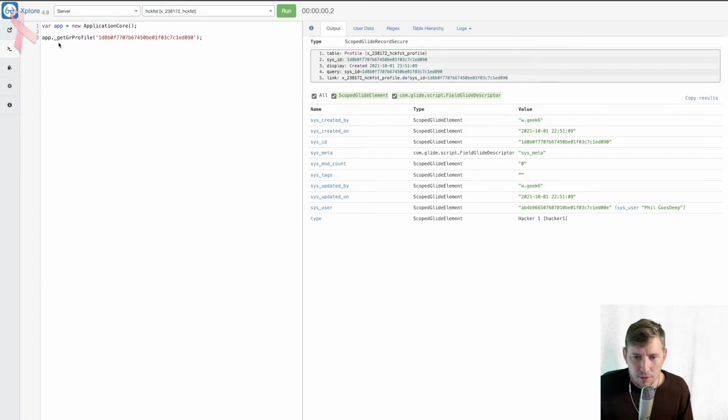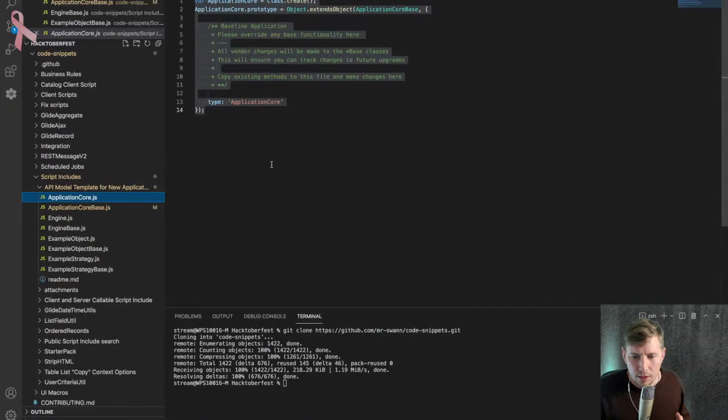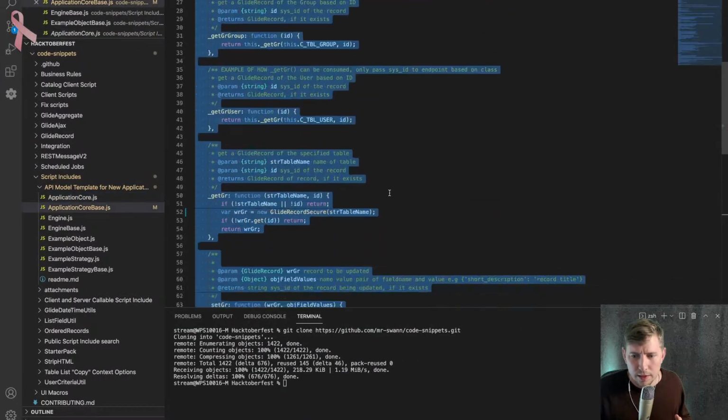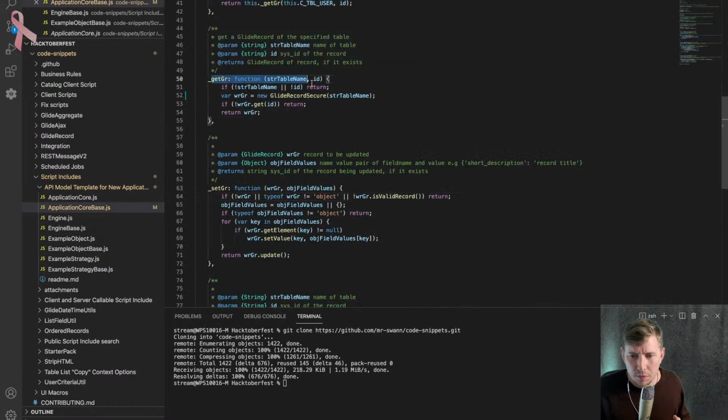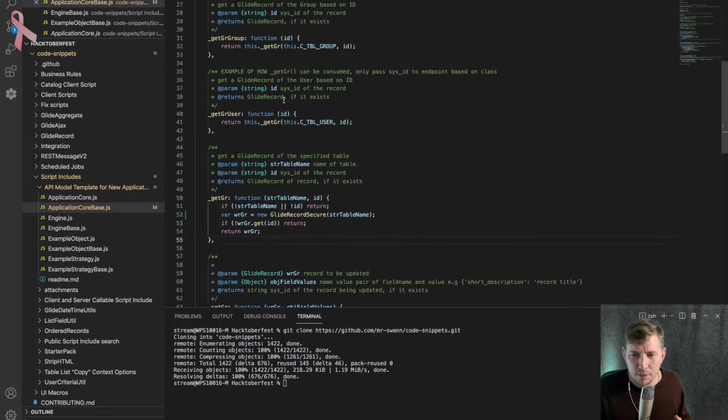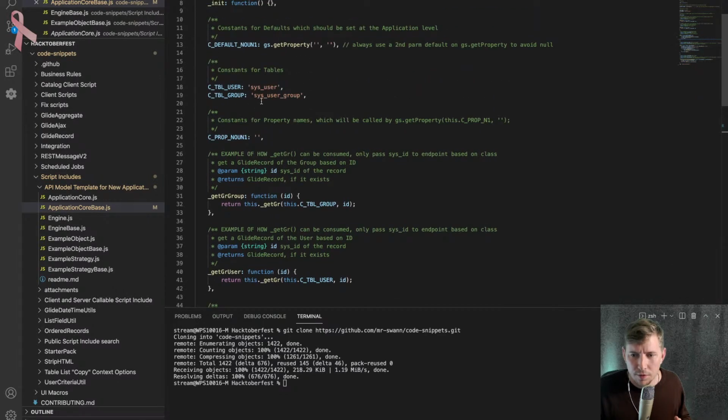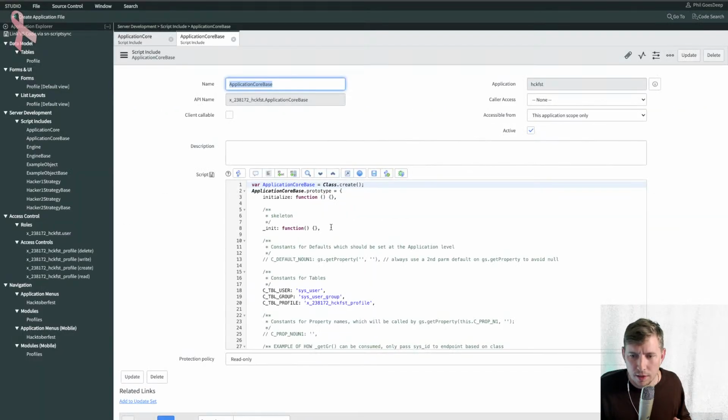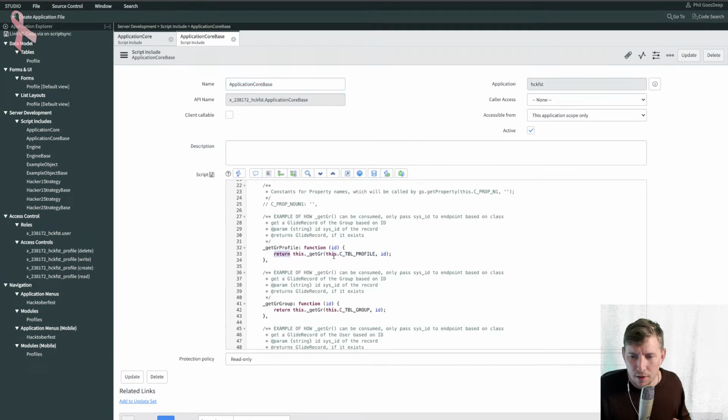But yeah, look at that. app.getGrProfile. That's the point. I just pass an ID in. I'm not passing the table in. So when you've got common objects that you're working with in your application and you know what they are, you don't want to have to run a glide record every time. This getGR function that I've built in here in application core base just passes in the table name from the core. I forgot I'm changing it in the studio now. GetGrProfile, we specify the table name.